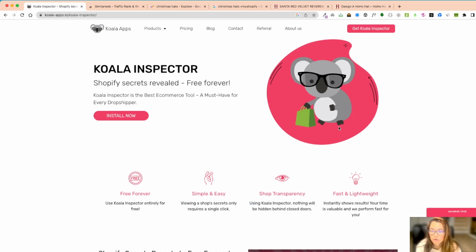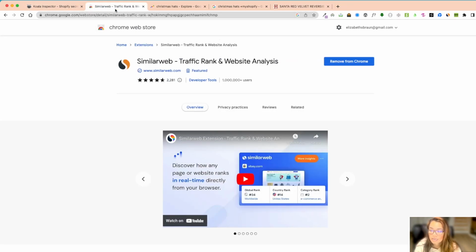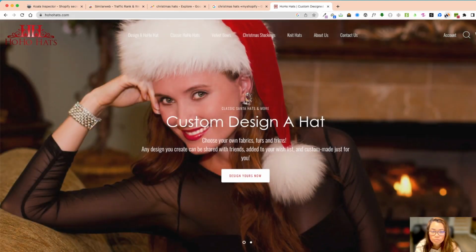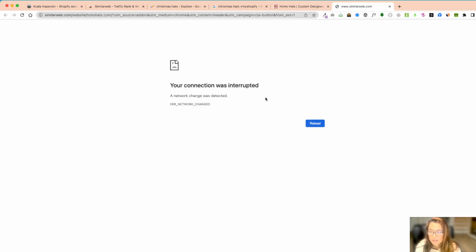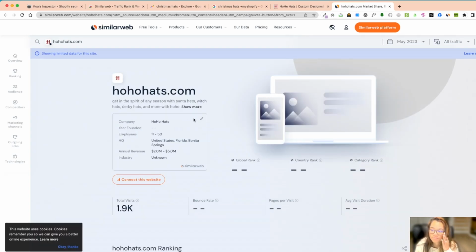The second one I want you to go into is, exit out of here, it's called Similar Web, and what it does is it analyzes your traffic. What you want to do is go into the Chrome Similar Web extension, and this is what it will populate as. So let's go back into this website and see what happens. Right over here, once I make an account, it's free. There are paid upgrades to it, but we don't need that.